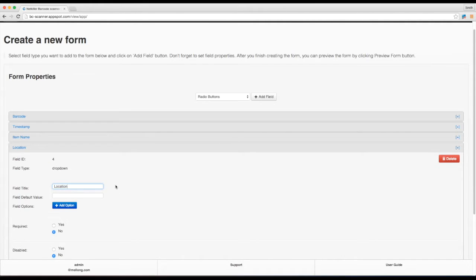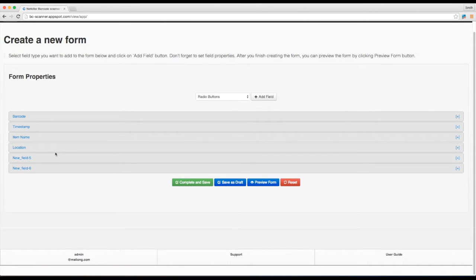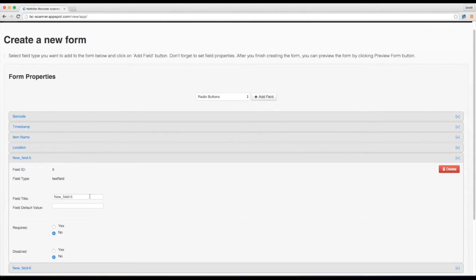Now, since this is a location value with a drop-down menu field type, you can add options. And let's make this required too.